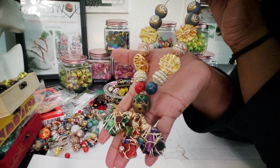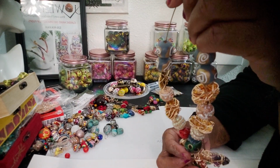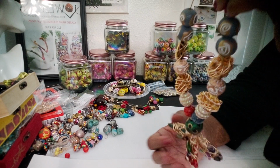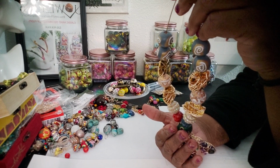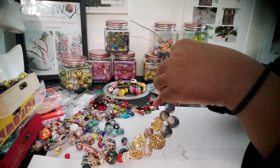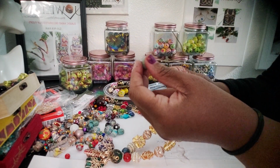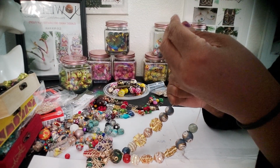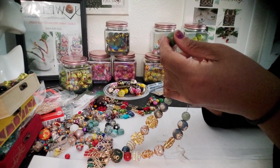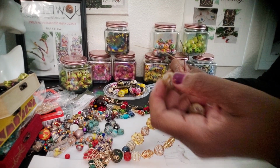I like this. That's pretty, right? And then I think what I'm going to do is close it off with, let's see which beads we can close it off with. Let's see if we can use a couple more of these ceramic beads. So this will go smaller. And then I think I want to use different colors. So let's go with this color right here.